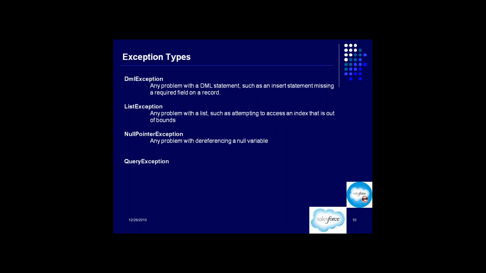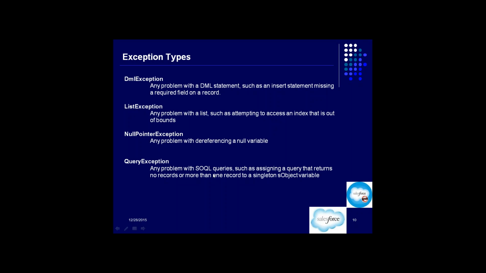Query exception. A query exception is any problem with SOQL queries, such as assigning a query that returns no records or more than one record to a singleton SObject variable. Remember, I was just talking about that example: if you want to query all the records from contacts which were created today and then send an email, because the data is being queried, at the query level you will check the query exception. Got it? If my query is returning a value or not, that's where you will check for the query exception.